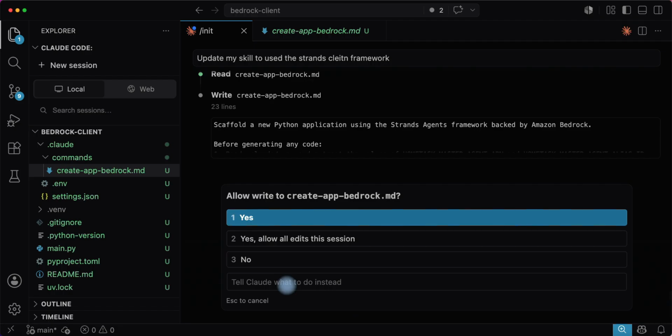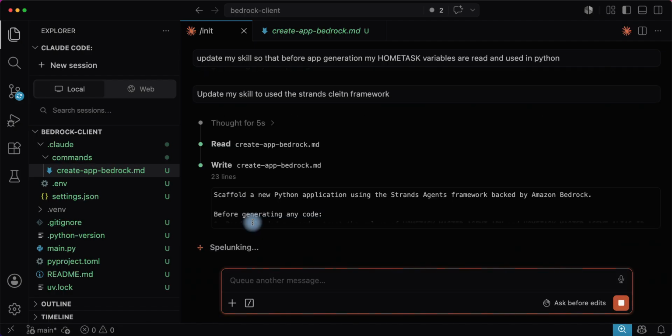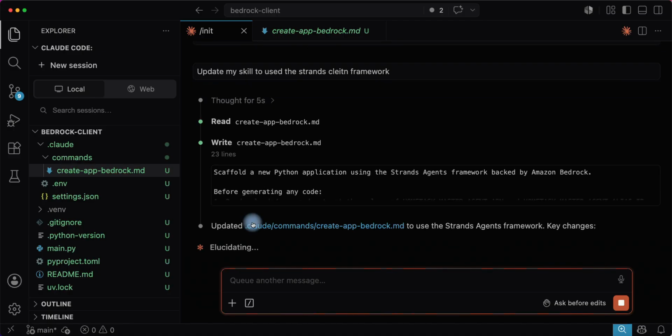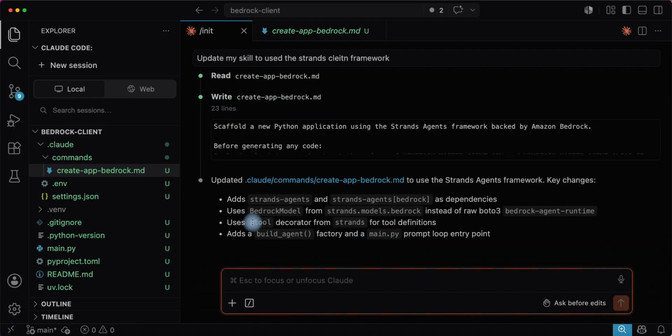Okay, so let's see what else I want to do. I want to recreate the skill. I think what I have in my Bedrock client, the project, is not something I care about right now because I want this to happen. So it updated this.